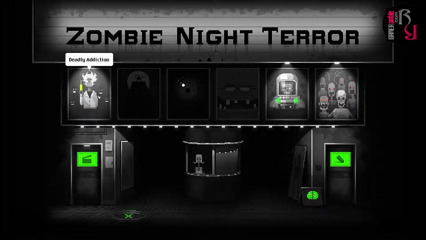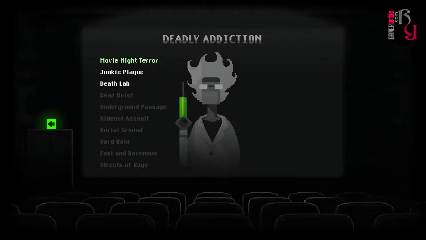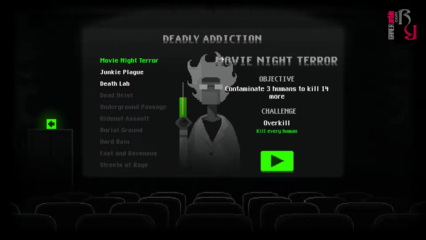So here we can start to select the levels. This Moonwalker's levels is part of an update that was put out after the game was released, where they added additional levels and enemies and so on, as well as a level editor, so you can actually play community levels as well. Cool.